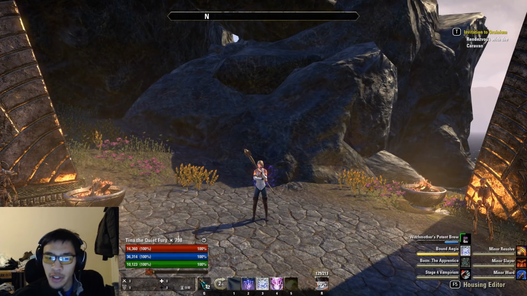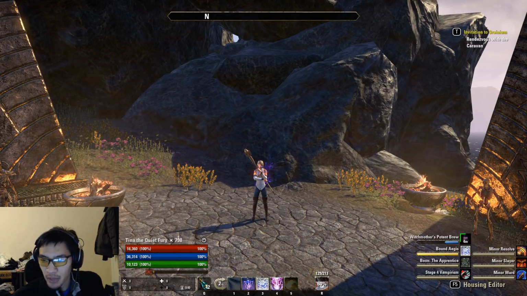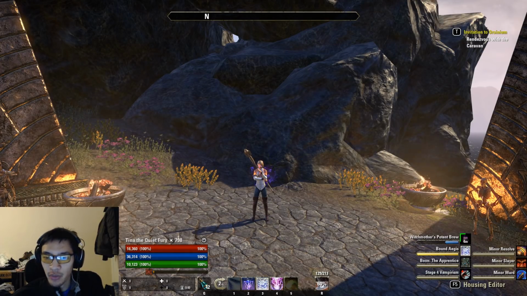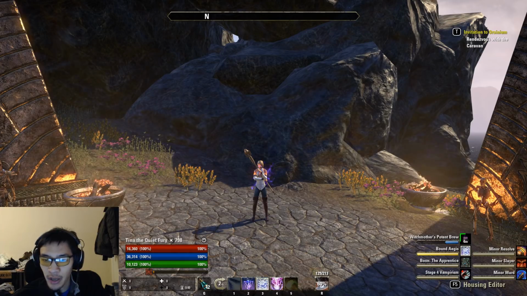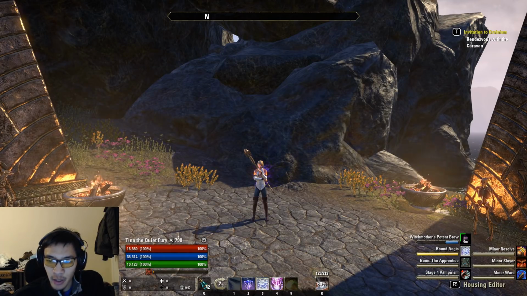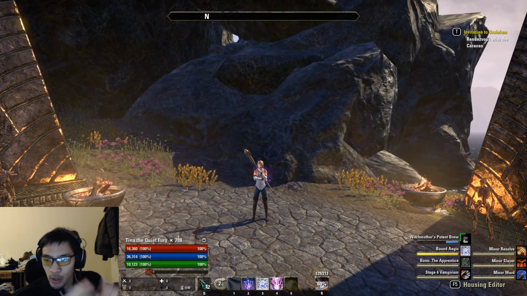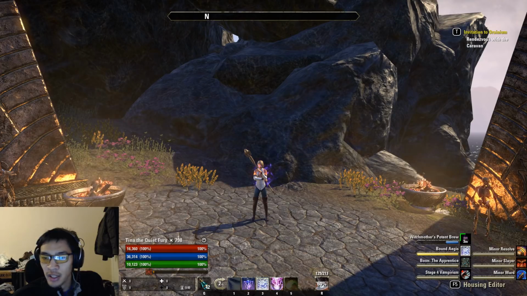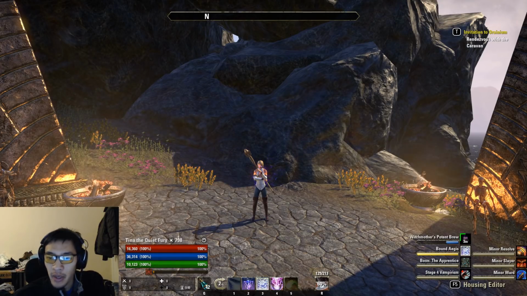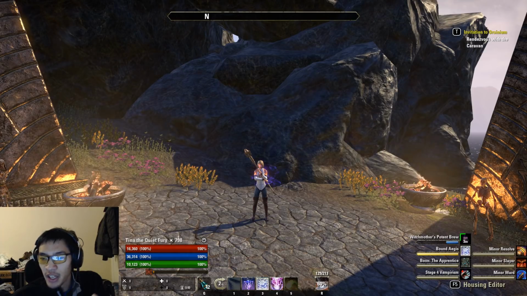Today we're going to be going over cost reduction glyphs versus magicka regen glyphs, specifically why everybody is recommending that you use magicka regen glyphs versus cost reduction glyphs. This popped up on Reddit a few days ago. Someone was asking how come all the quote-unquote popular YouTubers are recommending magicka regen glyphs and not cost reduction glyphs, because based on their math, the magicka regen glyph is 169.